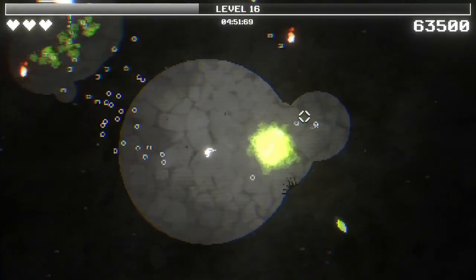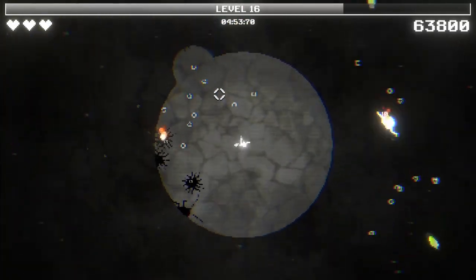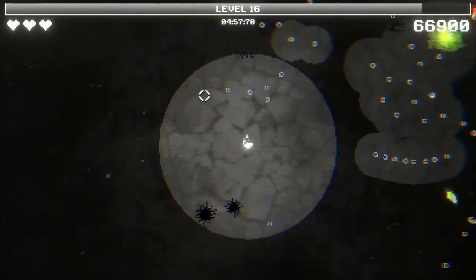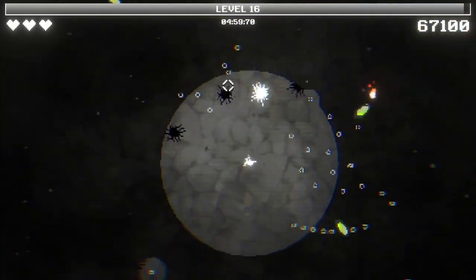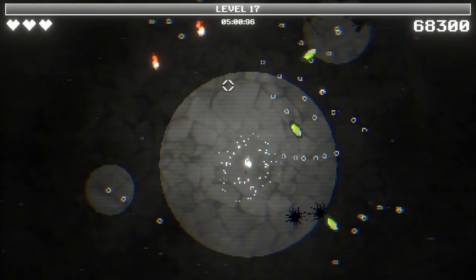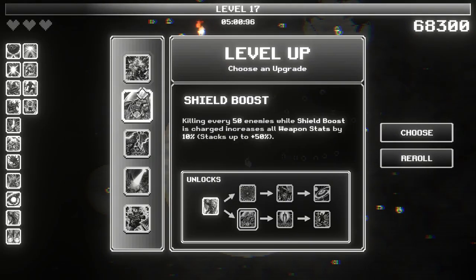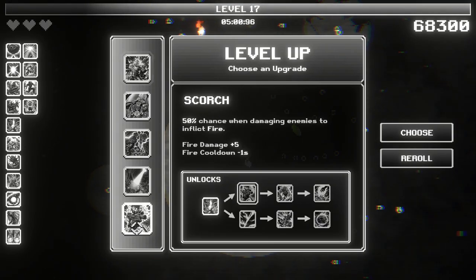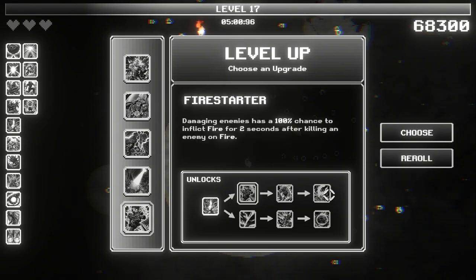Whoa. Oh, yeah. It's like a whole build in itself. Just the radiation tree. The burn damage is doing something, I would assume, right? As far as damage output goes. Okay. No. Scorch, 50%. That one's cool. Does more fire damage, right? Ooh, inflict fire for 2 seconds after killing an enemy. Interesting.